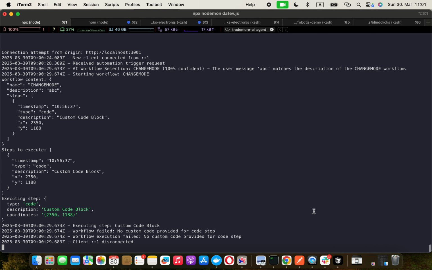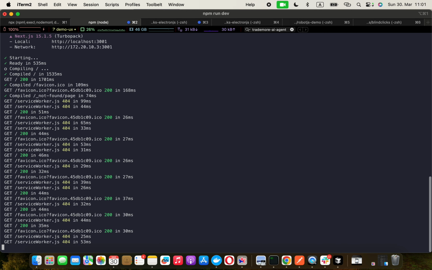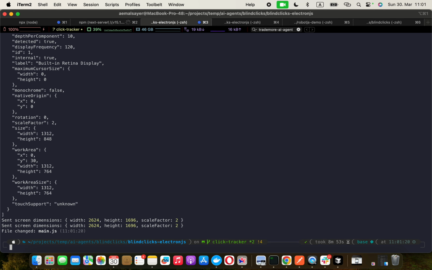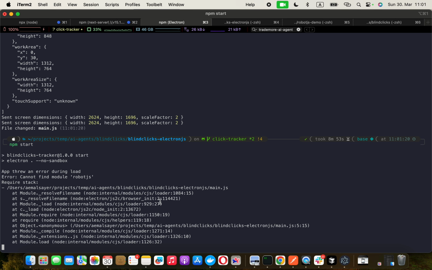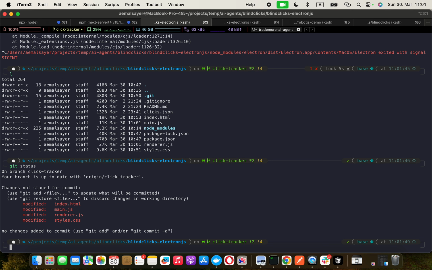So this is our DATEV. This is our UI. This is our Electron. What happened here? We don't need Robot.js here.